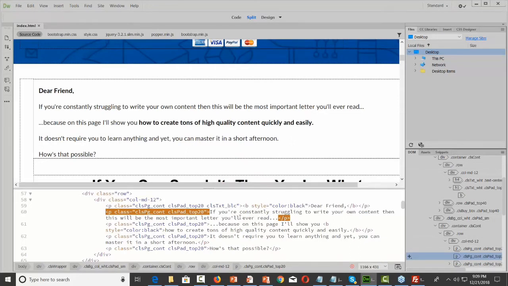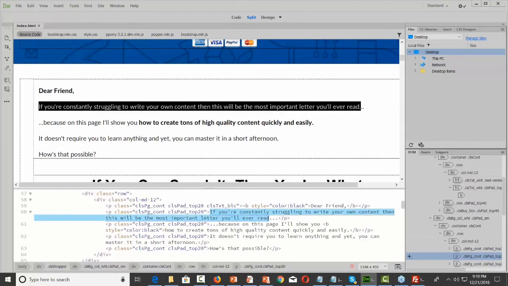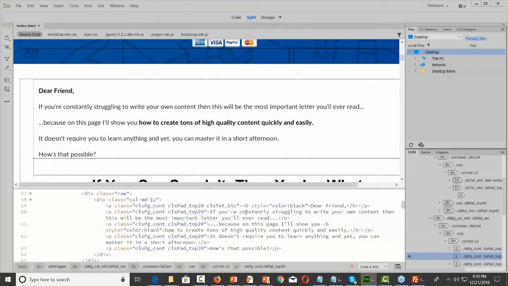And so if I want to keep the general look of the page, I can make the changes, even though I'm going to be changing the same words, I want to make them here and not in this area. So let's say that I want to change this from constantly struggling to, if you're struggling, to do instead of write your own content.